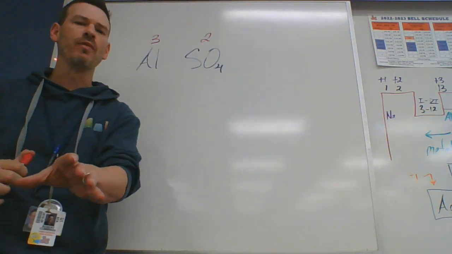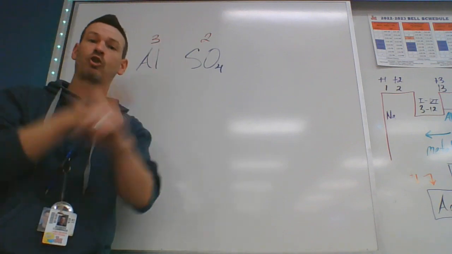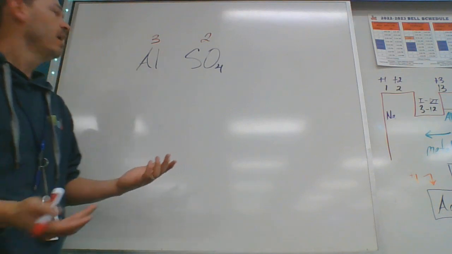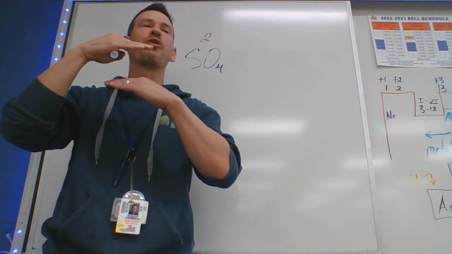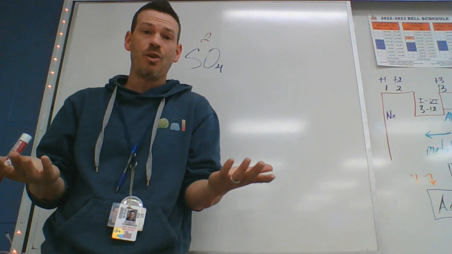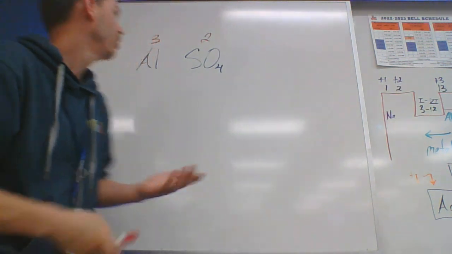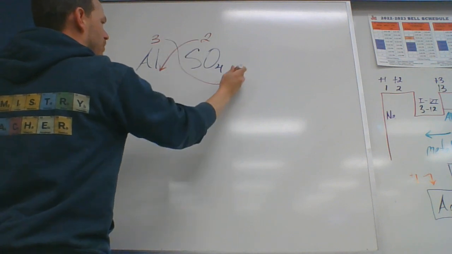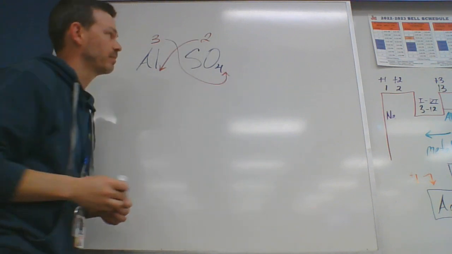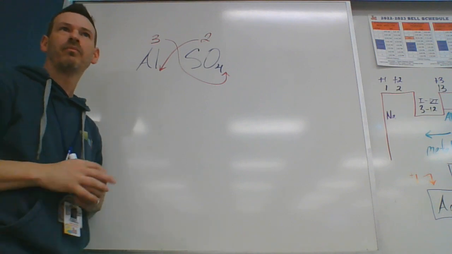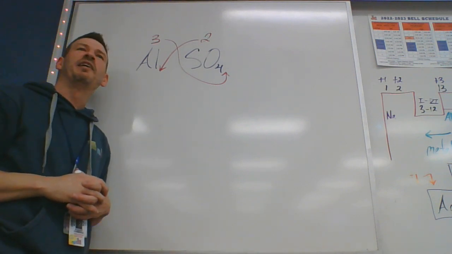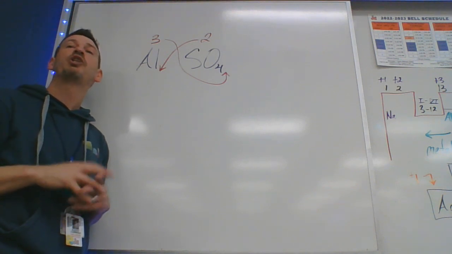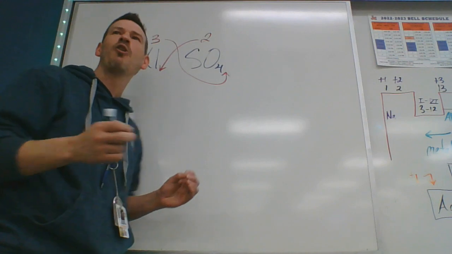Hey, based on the rules we've learned, can those oxidation states cross as is? Definitely, right? Because it's a 3-to-2. 3-to-2 is a ratio that cannot be reduced to any simpler whole numbers. So we're going to cross the 2 there and the 3 there. Now, this looks a little muddier, doesn't it? Unlike any example that we've done, which leads us to our next twist, our next fun rule.